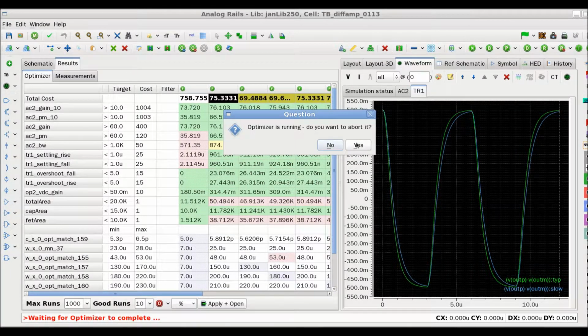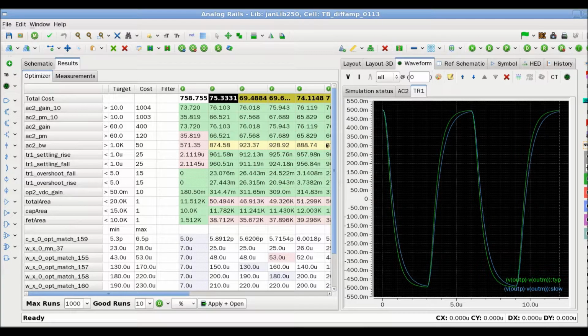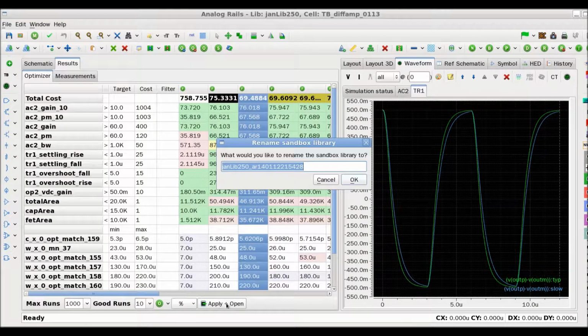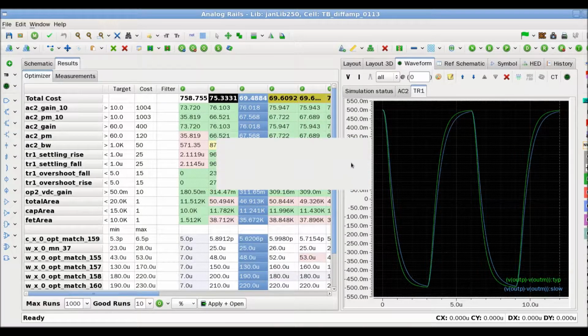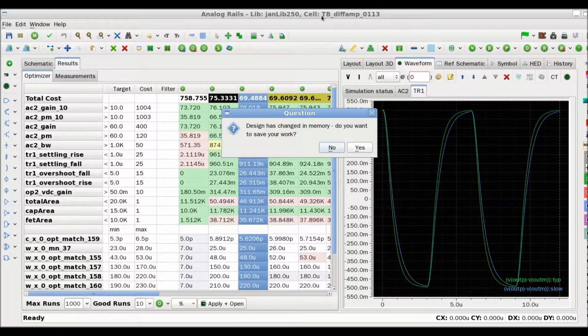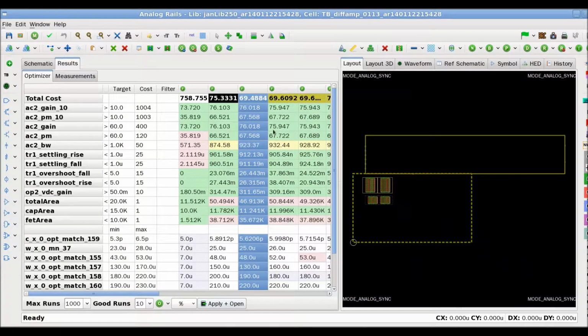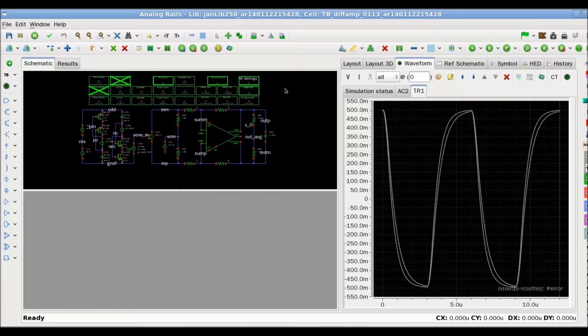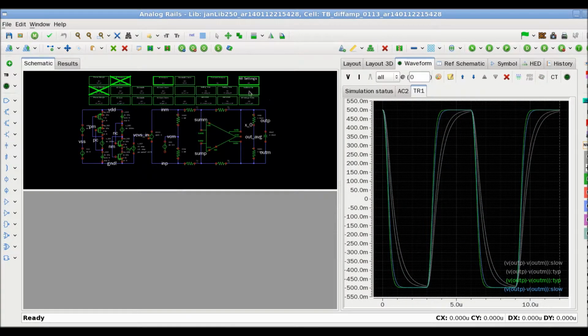We're going to choose which run to use as the new schematic, and we will sandbox it, give it a new name of the test bench and the device under test, and instantiate that into a new schematic, and then we're going to run the simulation to see the new happy results. And there it is. You have a nice, faster square waveform.